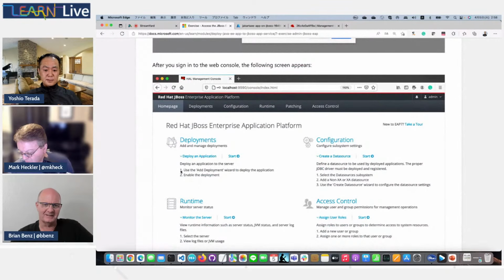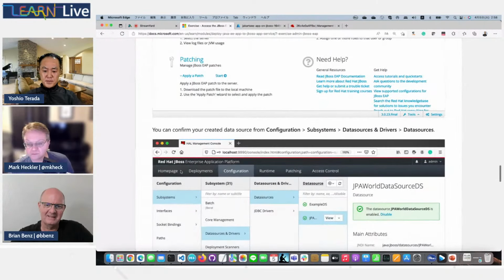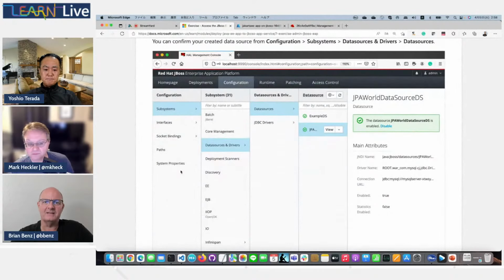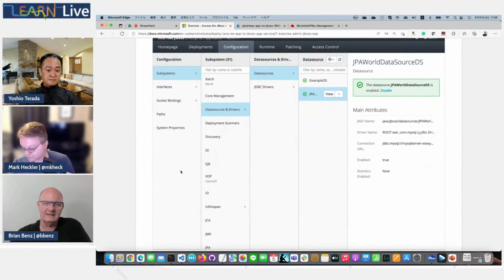The other one, for the command line, you do have to check the port when you come back. I just want to say as well, Yoshida-san is showing right now, in the Learn module itself, there are some different steps you can do. You can actually check the data source, for example, to make sure that it's connected and operational and things like that.